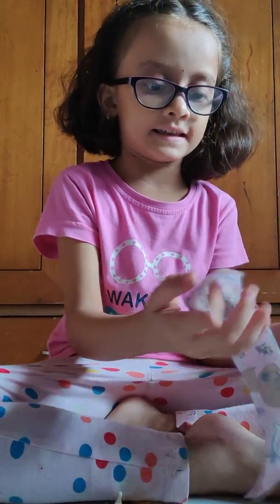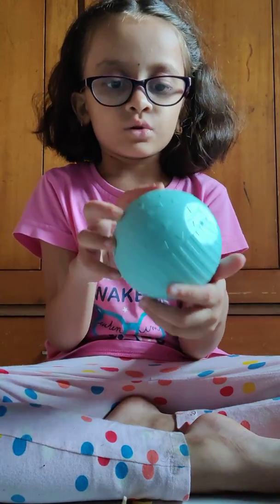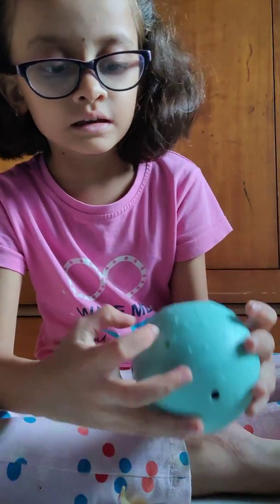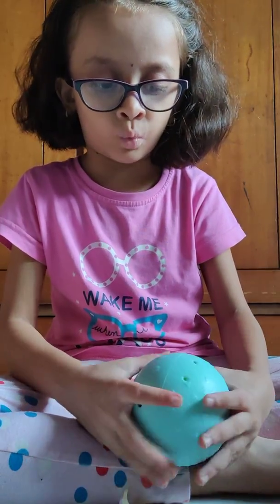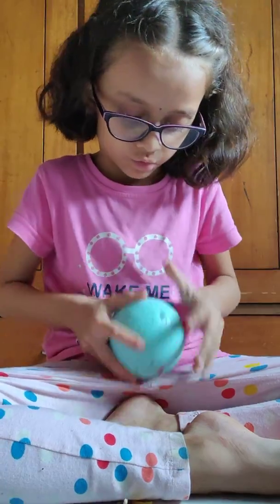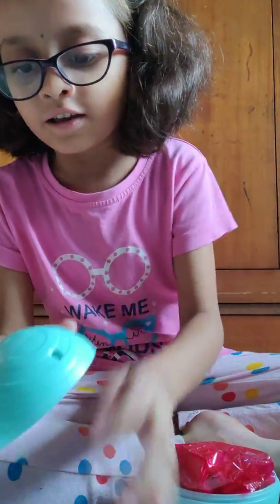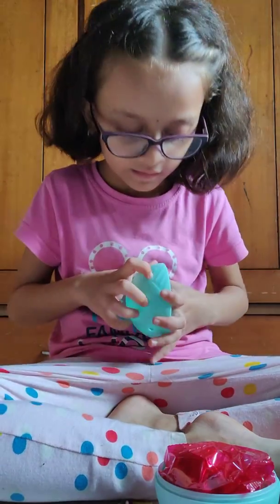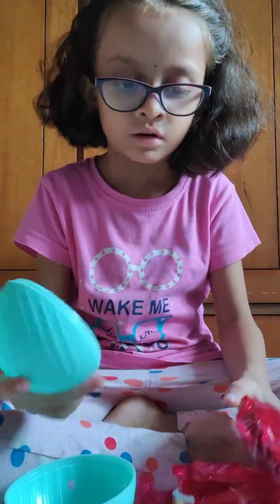Okay, let's see now. Look at this gigantic ball. We can even play cat with this. Oh, look over here. The wrapper came out. So let's open it one by one. First, I want to open this part. It's too hard. Oh my, it's so nice. Is there anything else to open? No, everything is in here only.